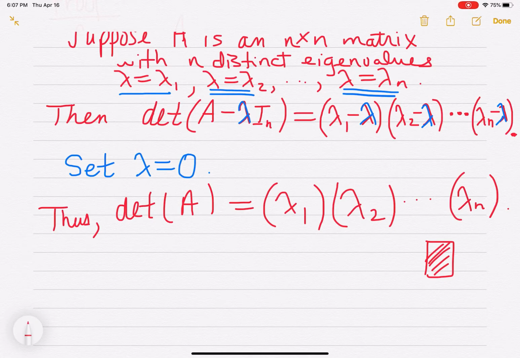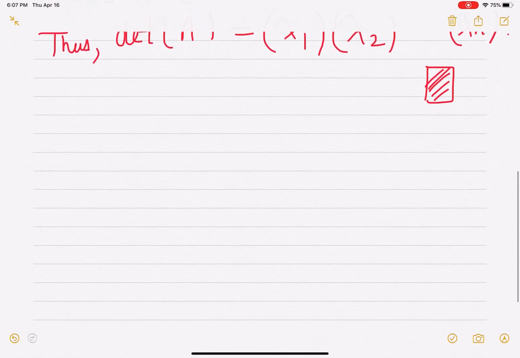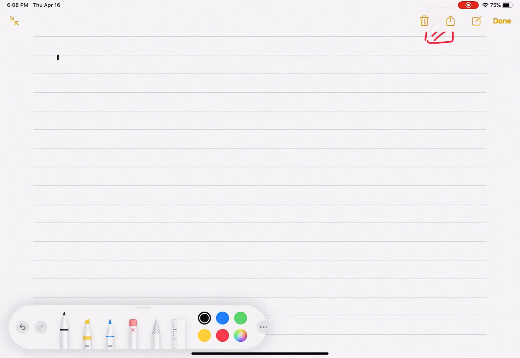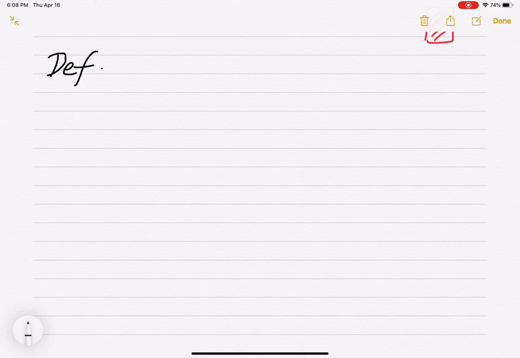All right, so we want to do one more thing that is going to be useful for probably our later section, section 3. We want to introduce a new concept called similarity of matrices. We've actually seen this a little bit in some problems in the past and some homework, but we never officially defined it. So let's go ahead and officially define what it means for two matrices to be similar.